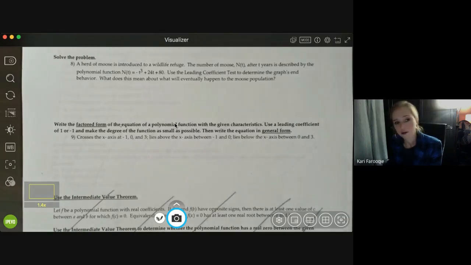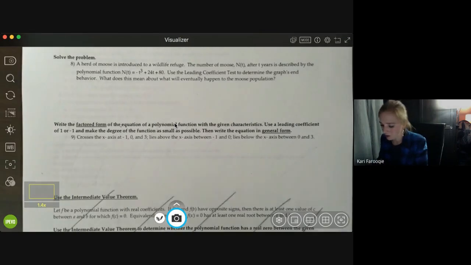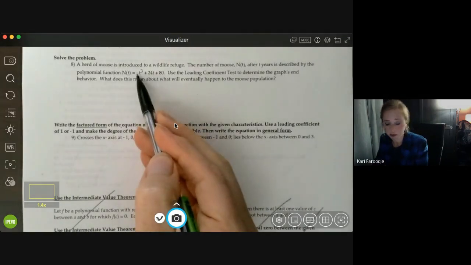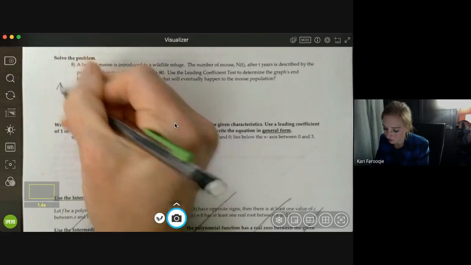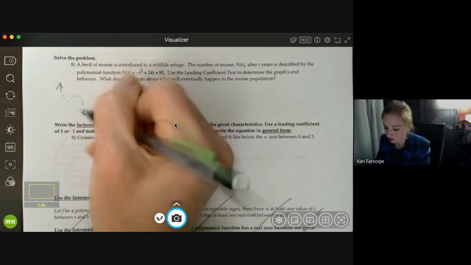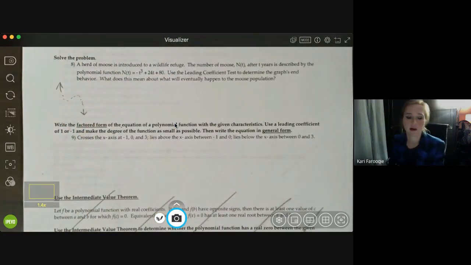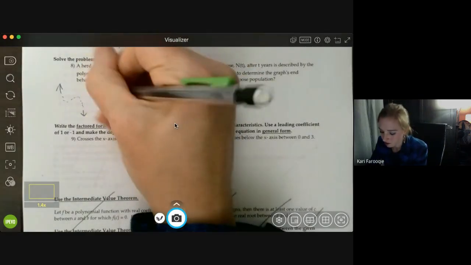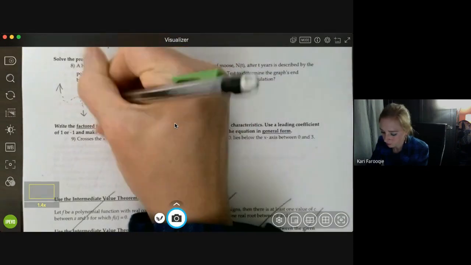First of all, make sure your function's in descending order, which it is. To determine your end behavior, n equals 3, so your polynomial has an odd degree. So your graph is going to be doing different things on the left and the right. Because your lead coefficient is negative, be careful not to miss that, the graph will eventually head down from left to right. So the end behavior is rises left, falls right.